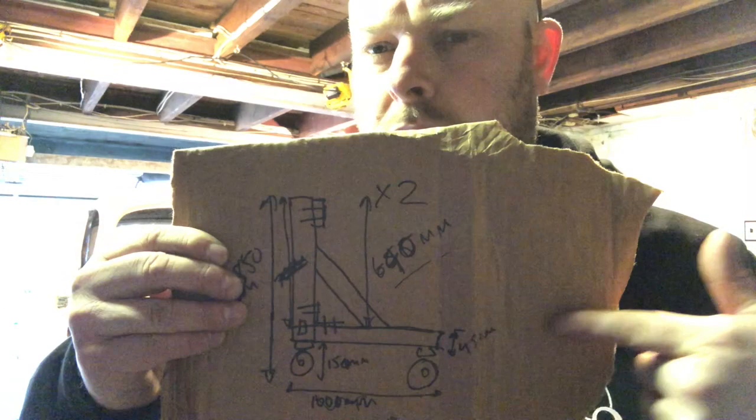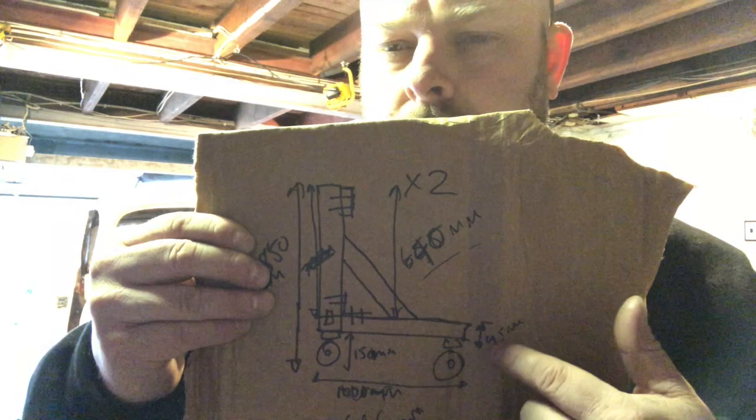Basically, another piece of wood will come along here and bolt to one on the other side, and wheels will allow it to slip around and have a brake on so that I can actually rotate the car around the garage.